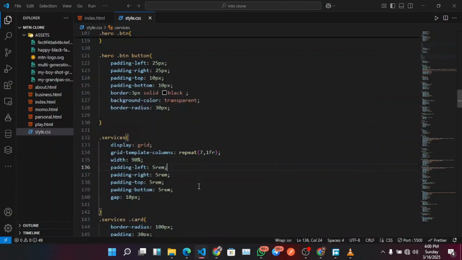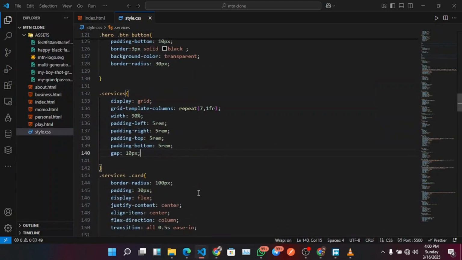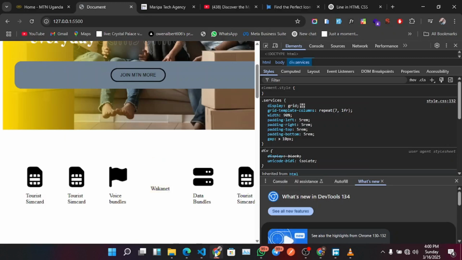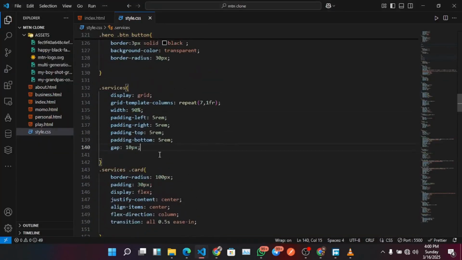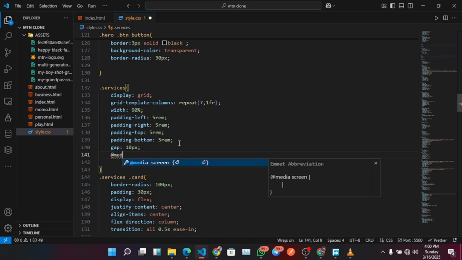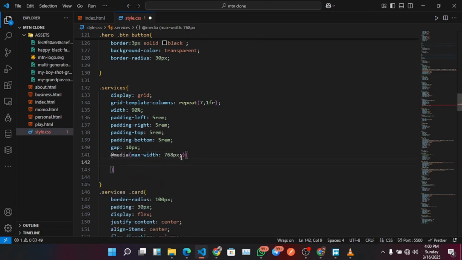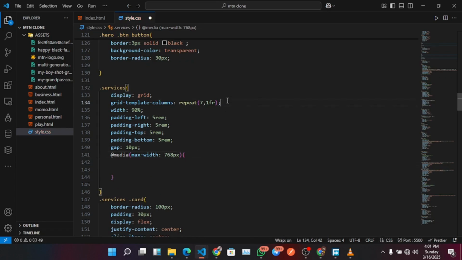So I will come into this, in the services card. In the services, I will write a media query at max width of 768 pixels, and here I need grid template columns.